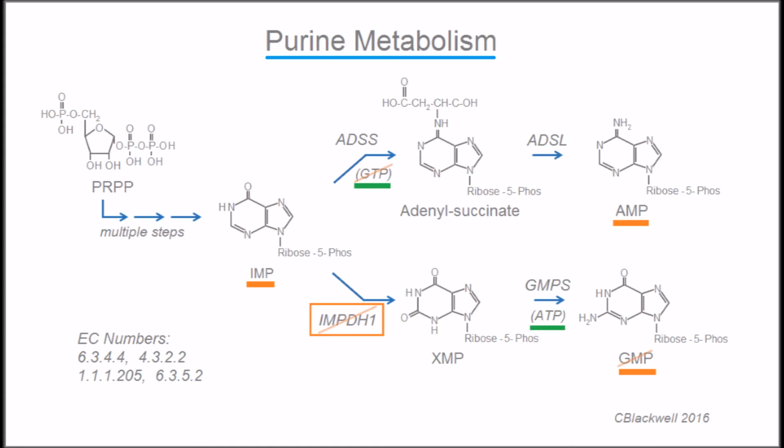However, if IMPDH is lacking or defective, you cannot produce guanosine. Then you cannot produce adenosine. Given how important these are in cellular functions, you can see how much of a problem it is if you cannot produce them.